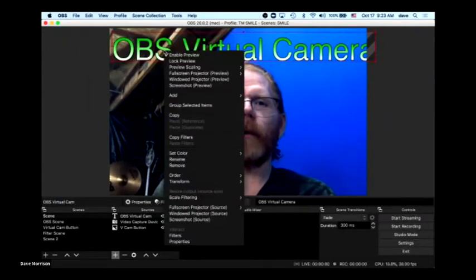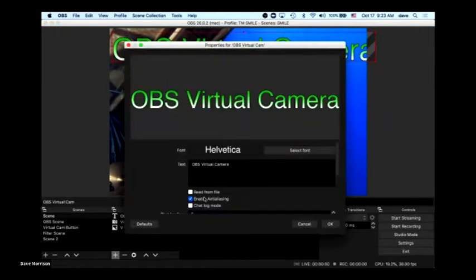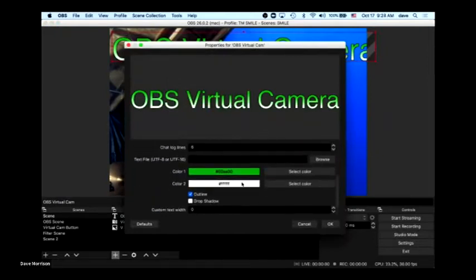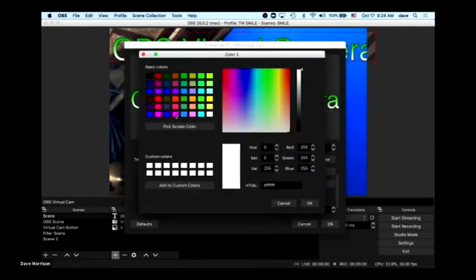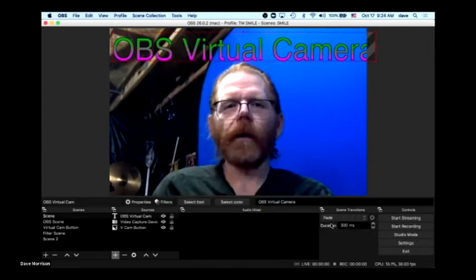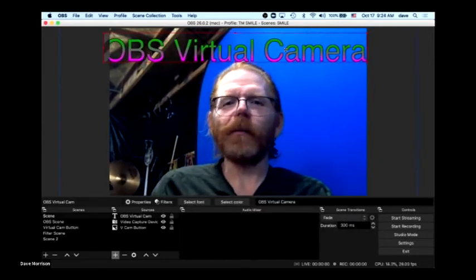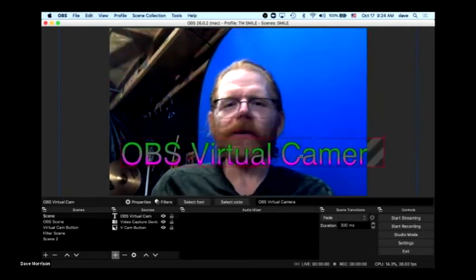And there are some properties. I didn't even know it had a gradient. You could do really weird colors if you wanted to. Isn't that lovely? Of course it's not, but you can resize it.